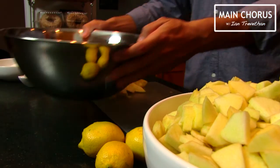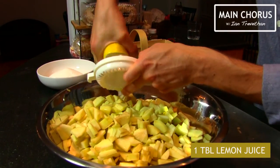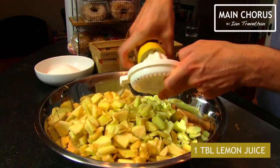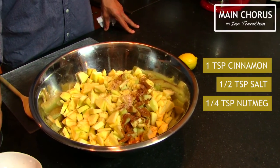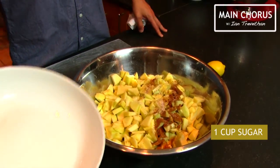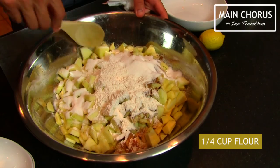I actually thought that was gonna fit, and clearly it's not going to, so I'm gonna get a little bit bigger bowl to add this to. And then, let's add some flavors to this. To the apples, I wanna add a tablespoon of lemon juice. That's just gonna make sure it doesn't continue to oxidize, but also it's gonna add really good flavor. I'm also gonna add a teaspoon of cinnamon, ½ a teaspoon of salt, and ¼ teaspoon of nutmeg. I'm adding a cup of sugar. That's gonna make sure that it's plenty sweet. And then last of all, I'm adding ¼ cup of flour. That's gonna make sure that it thickens adequately as it bakes in the oven.